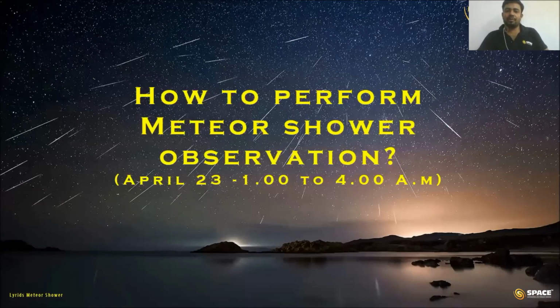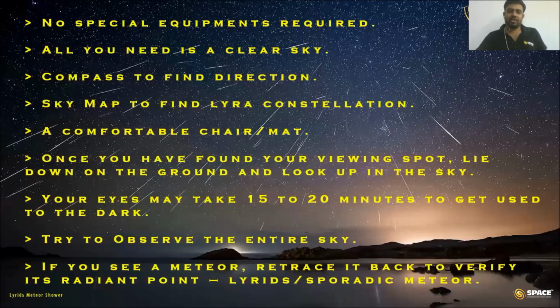Now, how to perform the meteor shower observation tonight? Today, 1 a.m. to 4 a.m. is the peak time of the Lyrids meteor shower. How to perform the observation? You don't need any special equipment like telescopes or binoculars. All you need is a clear sky, and you can use your mobile phone compass to find the directions, a sky map to find the Lyra constellation, and a comfortable chair or mat you can sit or lie down on, on the terrace, for your comfort.